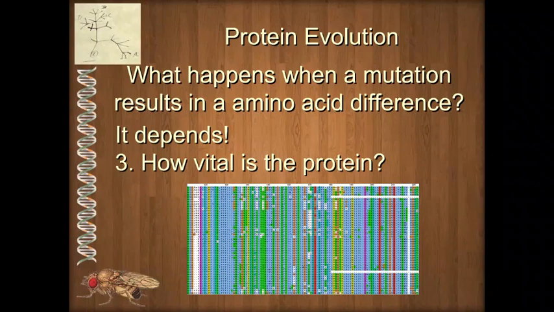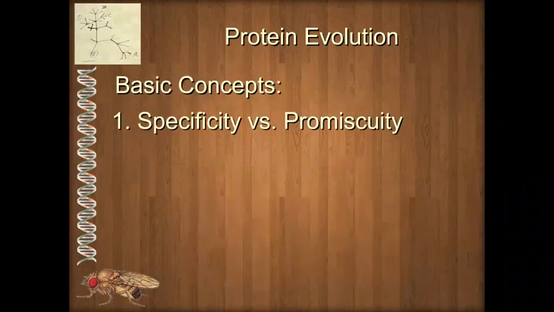But certainly if we mutate insulin, which is critical for correct regulation of our blood sugar levels, then that might be a major impact, unless it's a part of the insulin gene that's not really important. But if I mutate insulin in a meaningful way, that's going to have a very, very critical impact. So some proteins are much more essential than other proteins. So we need to evaluate that.